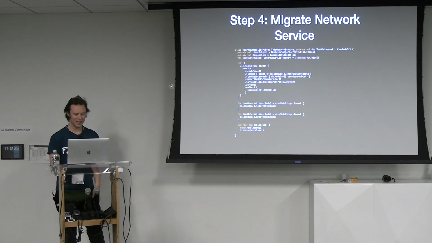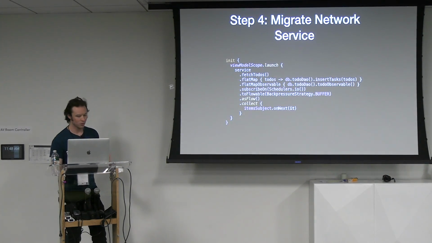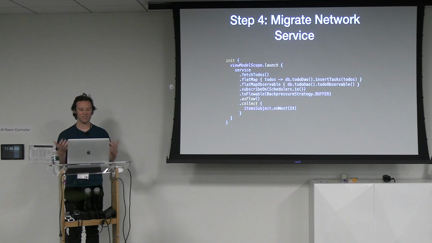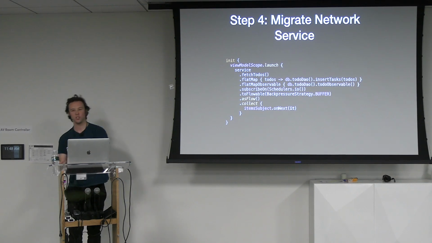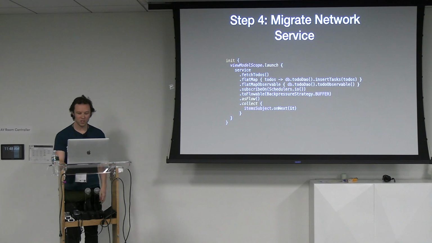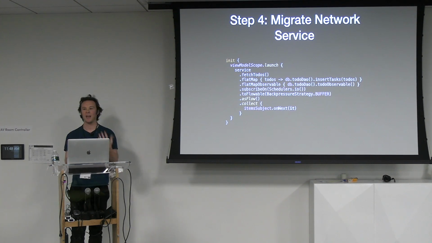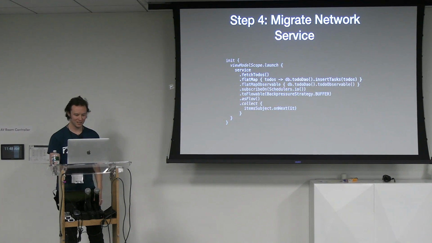So we're still migrating that network service, and the spot where we're actually using it is in that init block. So we have this sort of Rx construct where we get a list of things, and then we use flatMap to ensure that we finished getting that previous list, and we can react to it and handle it and do something else with it. So it turns out, I was actually a little nervous about this because I wasn't sure how it would work. Since we're using this somewhat complex flatMap scheme here, how's it going to work? Turns out it's really easy.